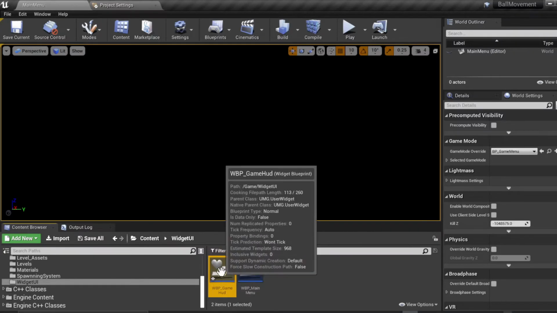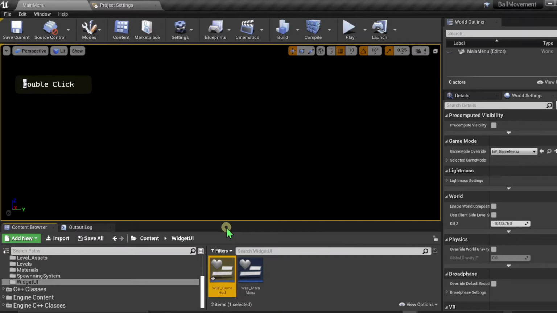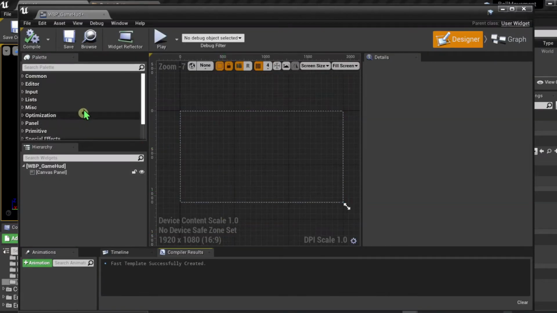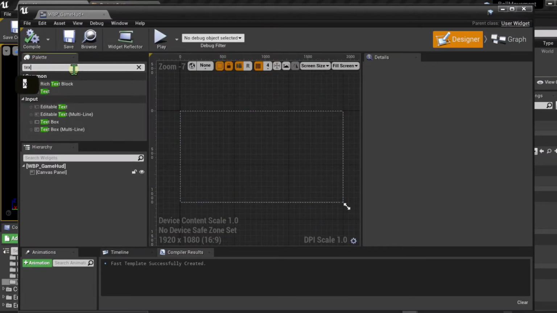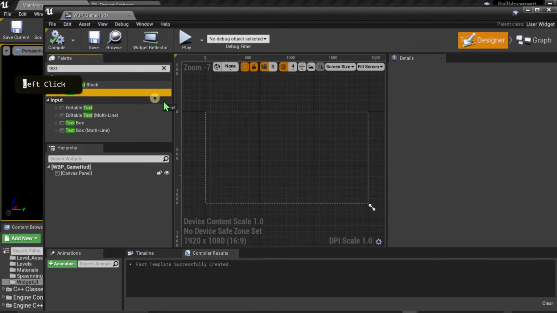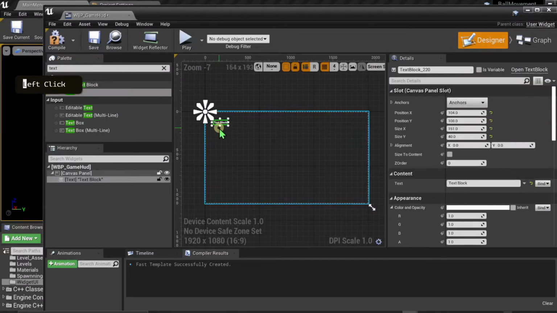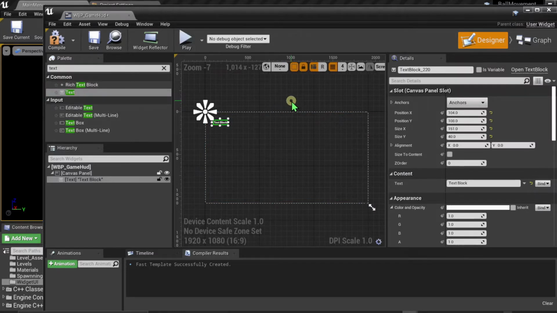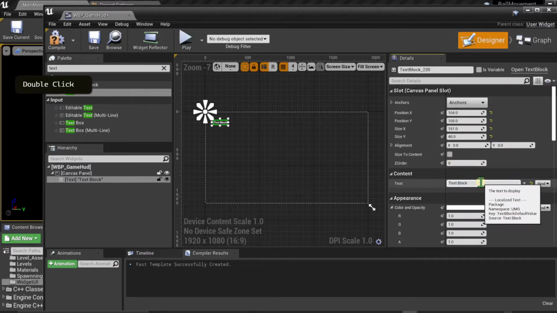So in our game HUD, the way that we're going to be approaching this is we're going to create a text. I'm going to left click, drag it, and this is going to be the information. This will be our timer. So all I'm going to do is have it be a timer text, and the default format will be 0:00:00:0:0.